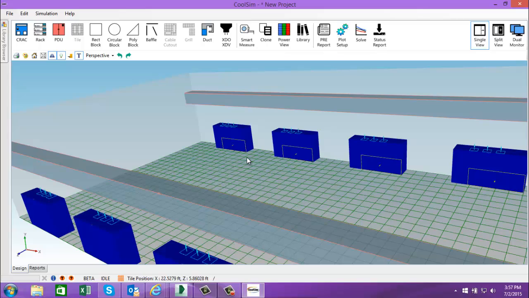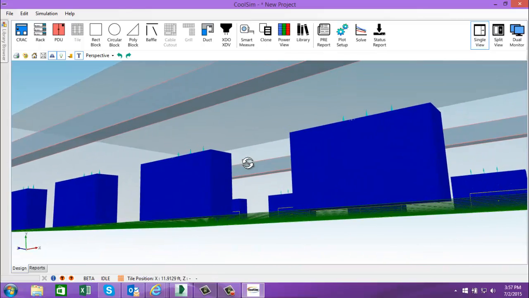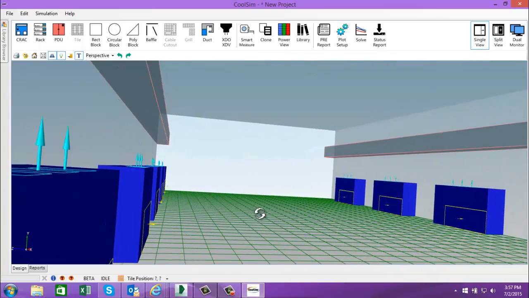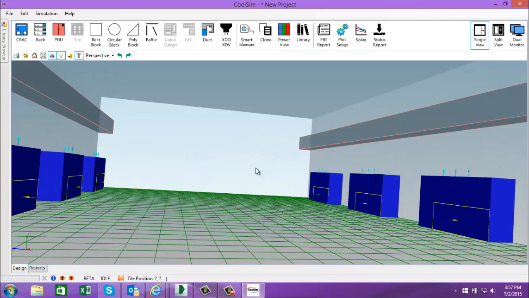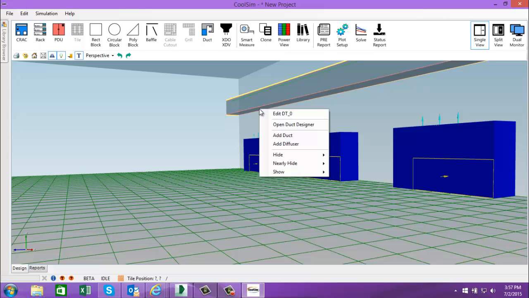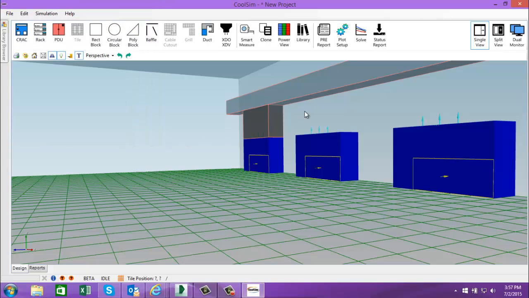This is very slick. So what you do in CoolSim is you just point at where you want the connection to be made. So I rotate the model around a little bit. And I can now see down the alley and the galley, and I just point and right mouse click, add duct, bang, and then all I have to do is connect it, bang, done.